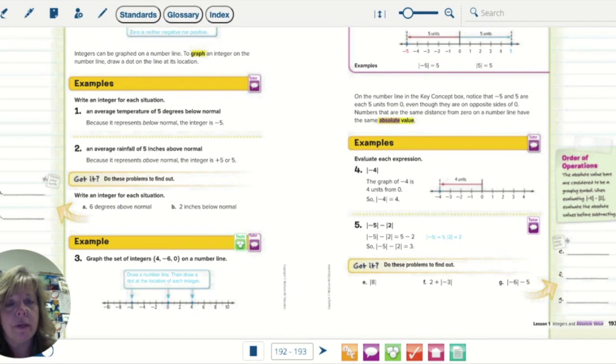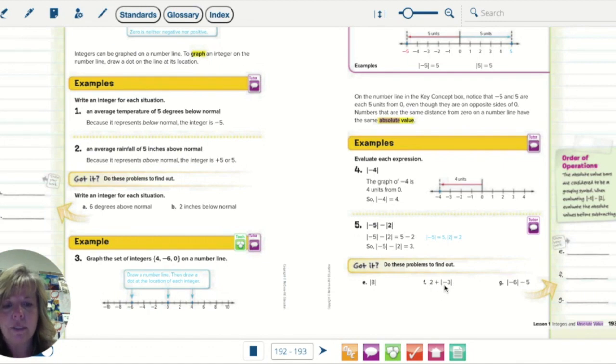So they're going to start putting them into expressions or equations as well. We need to identify when you see those two straight bars. They're not parentheses, they're not curved, they're straight. They're asking for the absolute value. So let's try these last 3. The absolute value of 8. How far is it from 0? It is 8.